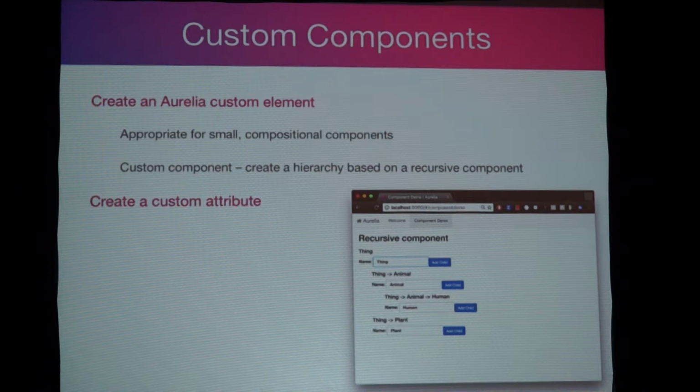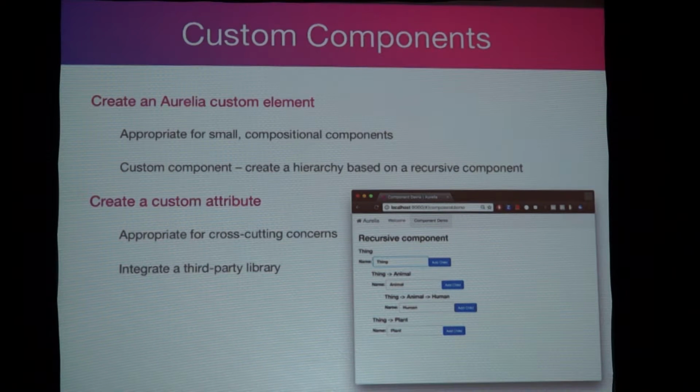Then we're going to create a custom attribute. Custom attributes in Aurelia are really appropriate for cross-cutting concerns. If I have an element, I can use it in multiple places, but maybe I want to do something like make an element draggable or make a component draggable, and maybe I want to do that everywhere. Do I want to write that for each component? Not necessarily, but with a cross-cutting concern, I can write it once and use it multiple times. So in this case, we're going to integrate a third-party library called Snapped. It's just a small animation library, very thin, very streamlined, very efficient actually, and we're just going to see what we can do with a custom element.